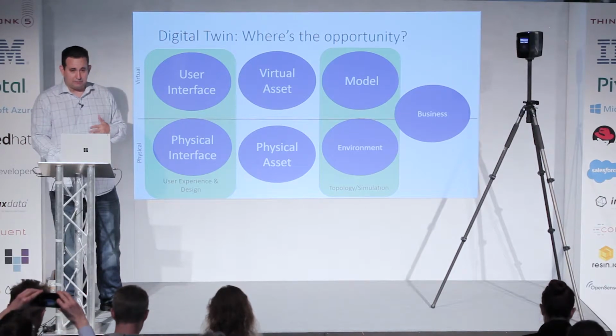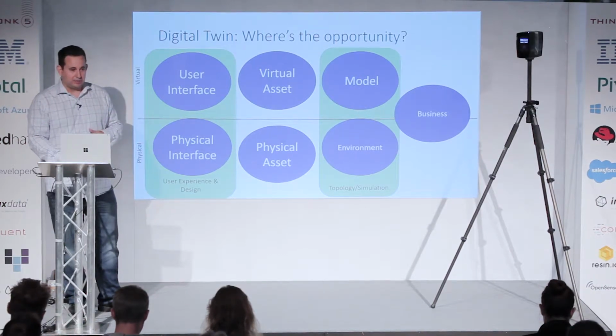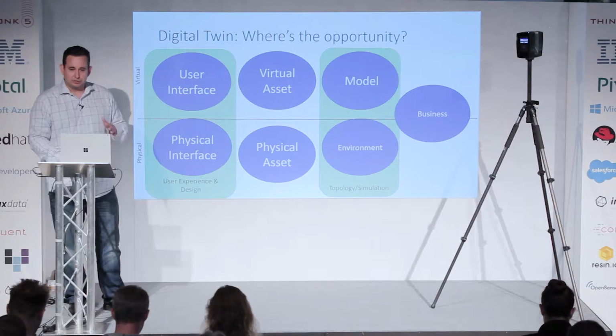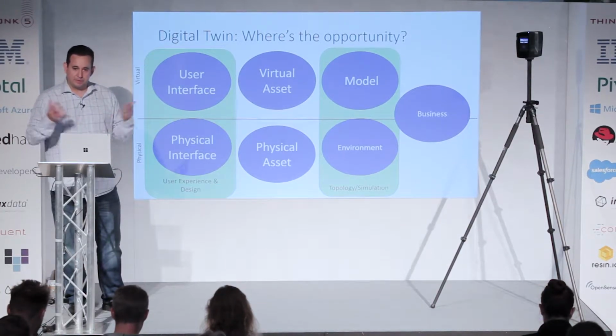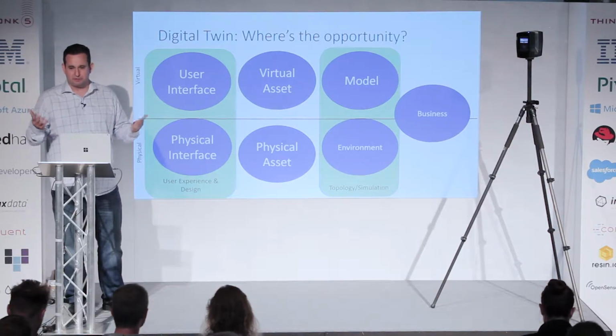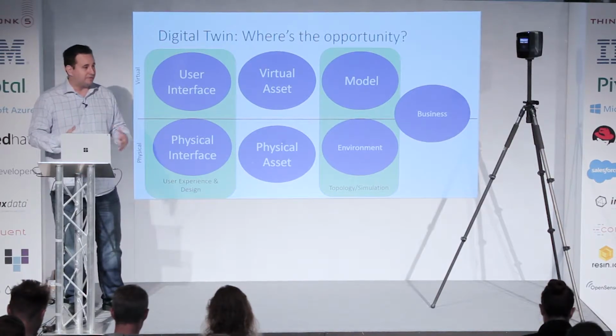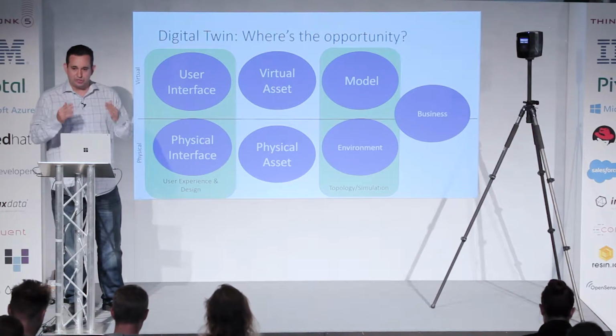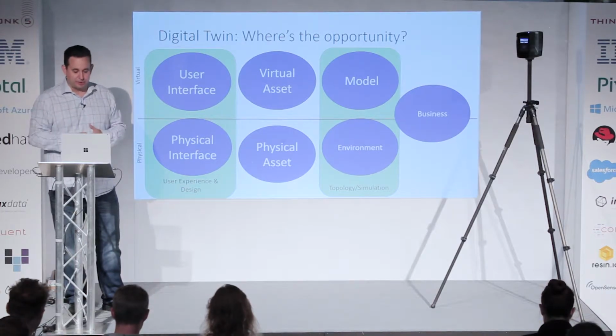And then from an environment and a model perspective, there's a really amazing opportunity to go out and model the world, right? It doesn't exist today. Today we have maps, they're 2D for the most part, 3D in some sense, but at some point London will have a fully digital version of London where you can actually figure out things like traffic. I know that sounds insane, but it's only a matter of time, right?